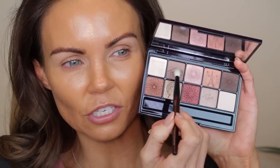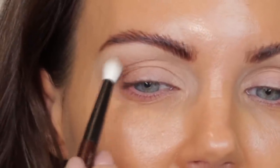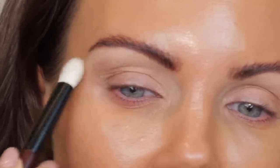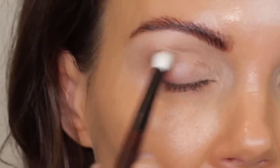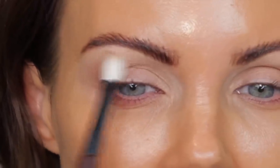All right, let's go ahead and jump into some shades. I'm going to take the mini booster in the new holiday set, and grab this shade right up here, the second one in the palette. I'm just going to place that right out here on the outer corner, kind of build up the crease. I'm just going to take the jumbo blender and blend out some of these edges. I'm going to pick that shade back up with the mini booster and bring it here on the outer corner. This is a pretty shade. It's definitely prettier on the eye than I thought it was going to be in the pan.